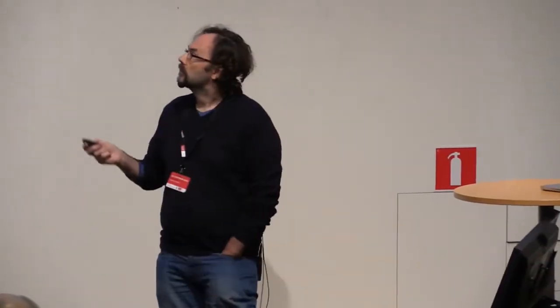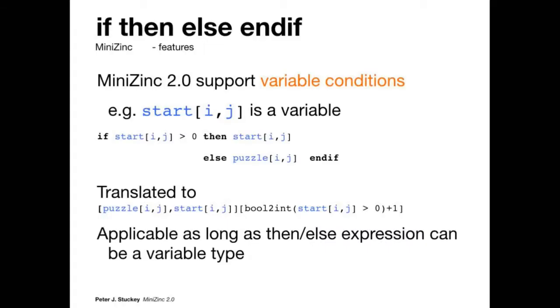And that's useful and it shows up because in MiniZinc, this can also be a variable. So we can have if-then-else where the condition is a variable. In the original version of MiniZinc 1.6, this had to be known at compile time. So in this case, start ij was given at compile time as data, so we knew which one of these would hold. But if start ij was a variable, then we need to work out the value of this expression given the decision that's going to be made by the solver about what start ij is.